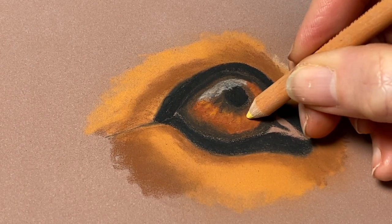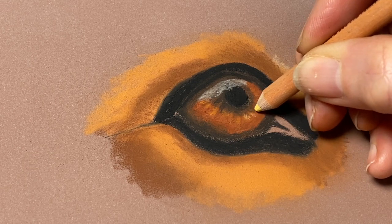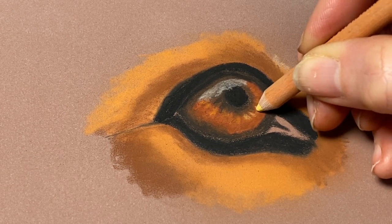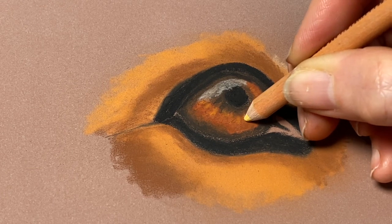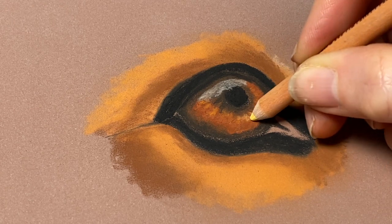Now I'm going in with a little bit of ochre light, which is a Creatcolor pastel pencil, just to put the highlights in which appear underneath the main reflective light area.